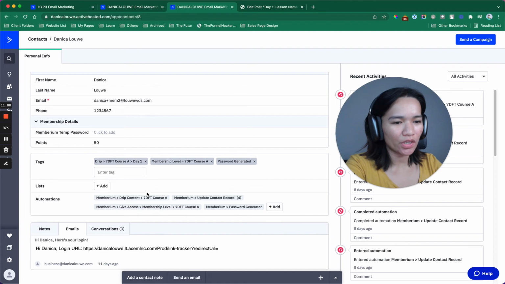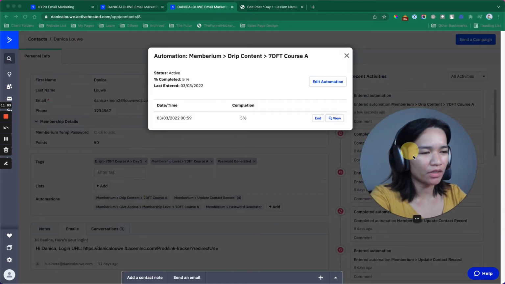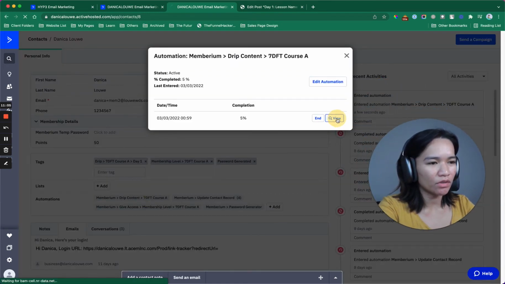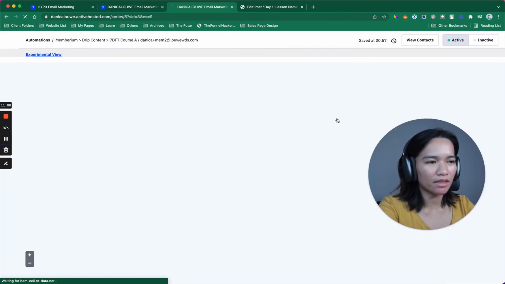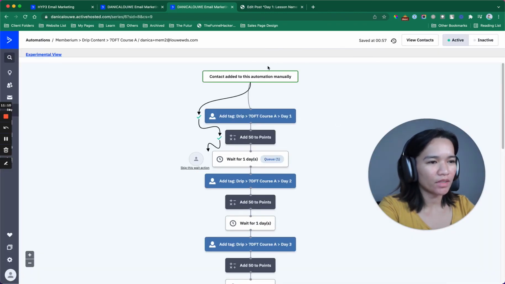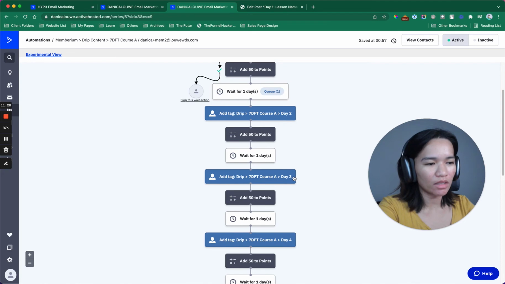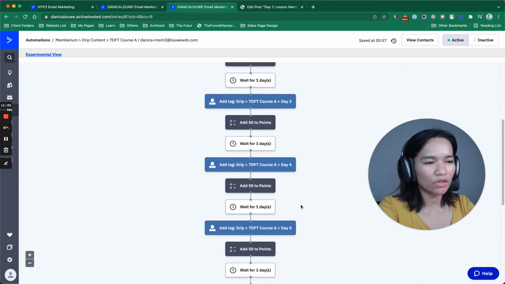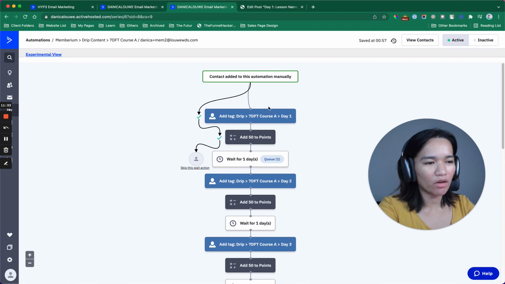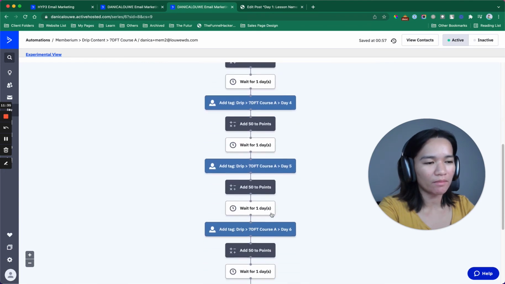If we check here in the drip and then view the automation where this contact is at, you can see that we entered the automation, we applied the day 1 tag, we've given the 50 points, and now we're in the waiting before we proceed to day 2. So this works, and it's gonna proceed on the next day, and then on the next day, and so on. So on the 7th day, we should have all the tags and all the points collected.